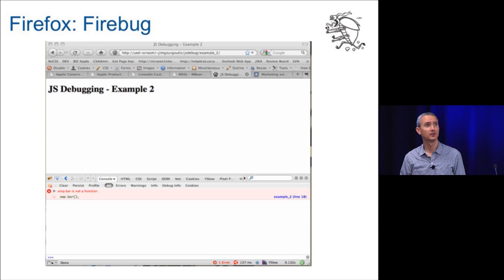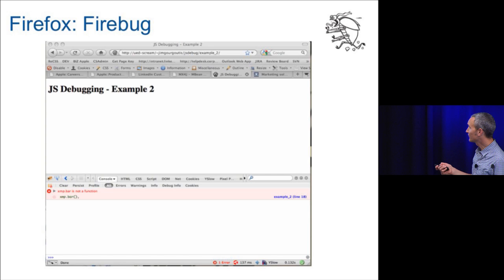So this is what Firebug looks like. We start off with the console panel, which gives you console output. It gives you a prompt at the bottom where you can enter code. You can actually shift the size of this console using this button, which will give you a larger console, a larger prompt where you can type in big blocks of code and execute them. And then there's a script tab. There's a network tab that shows all the HTTP requests and AJAX requests, and requests for other JavaScript files show up in that.